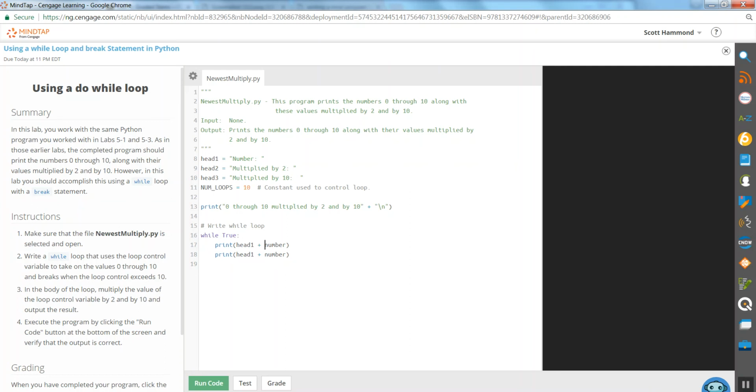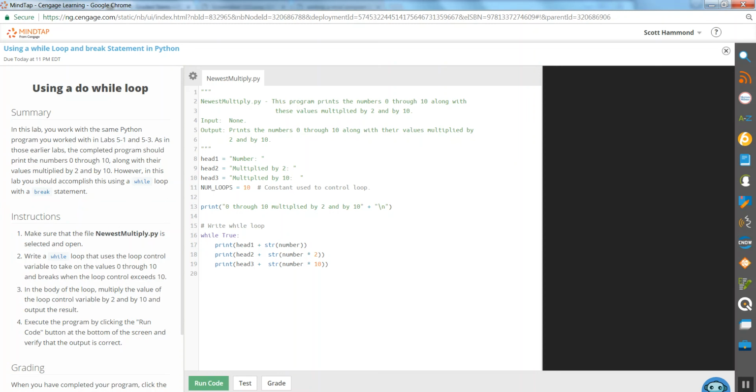I need to convert it to a string. I did forget that. So we'll go ahead and copy it, so I don't have to retype as much. And this one is number times 2. And this is the same syntax we just had in that last exercise. So this is identical. That'll be 10. This will be 2. And this will be 3. So that prints out exactly the same as we had before.